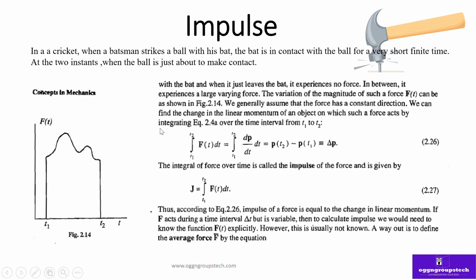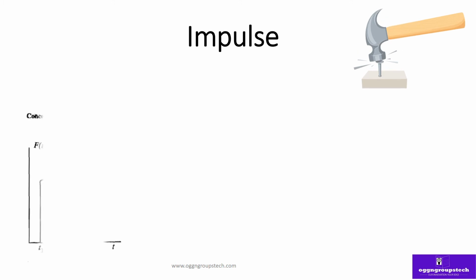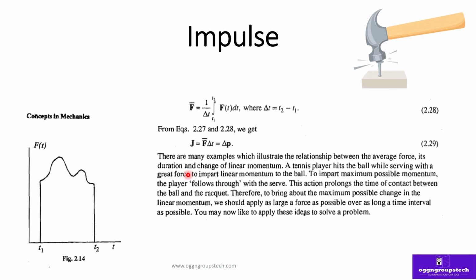तो अभी हम लोग एवरेज फोर्स निकालें, सो एवरेज फोर्स अगर निकालने को जाएं तो what we will be getting is 1 by delta t integral t1 to t2 of F(t) dt. सो डेल्टा t क्या है, t2 minus t1। सो एज अ रिजल्ट हमारा जो एक्सप्रेशन, जो फॉर्मूला हमें चाहिए था इम्पल्स का, तो इम्पल्स का फॉर्मूला क्या मिलता है, impulse is equal to F into dt, which is nothing but the change in momentum, okay.